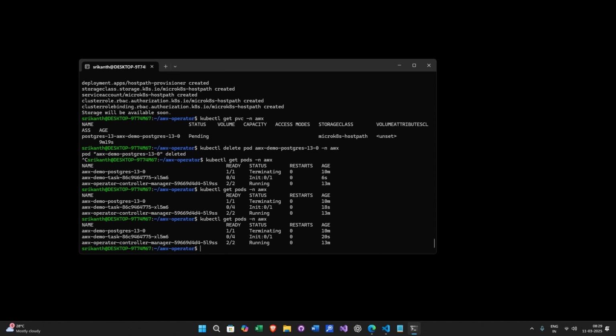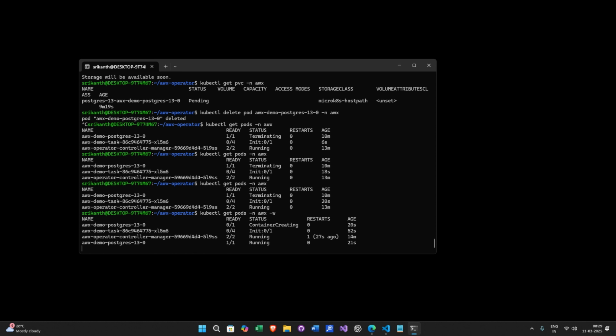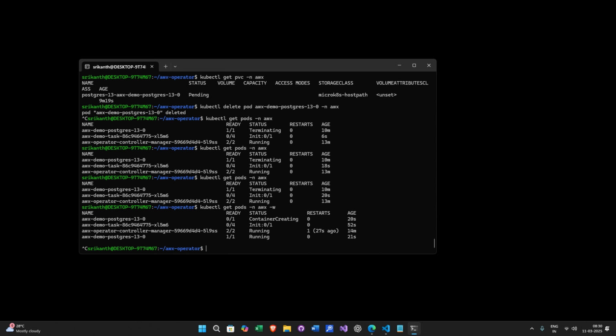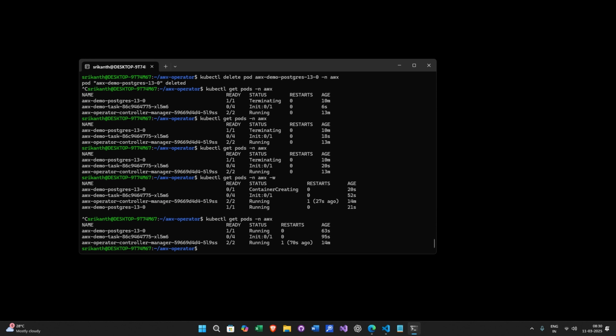Let's see how it goes. Maybe I should wait for it to become running state. Let me use -w. Yeah, you can see that new pod came up. Okay, now that Postgres is running, control manager is also running, and demo task is initializing. Let's see how long it will take.